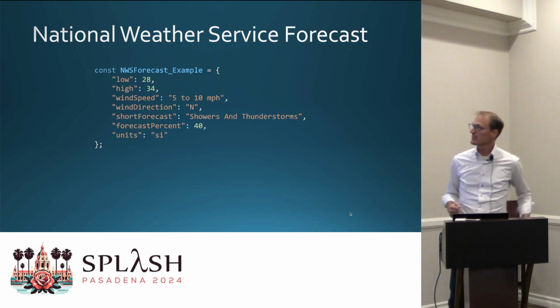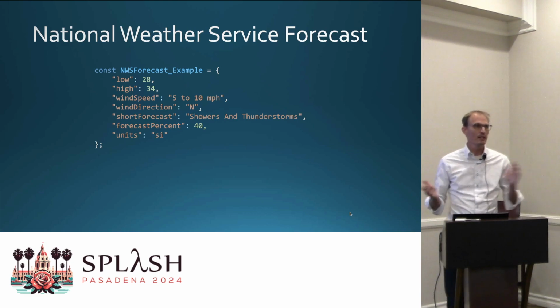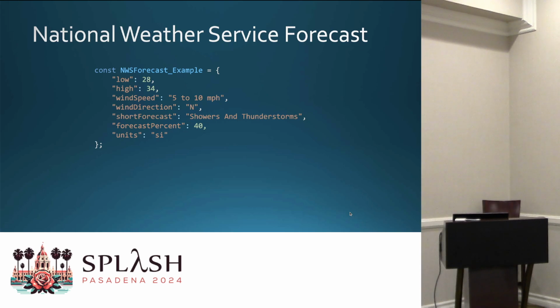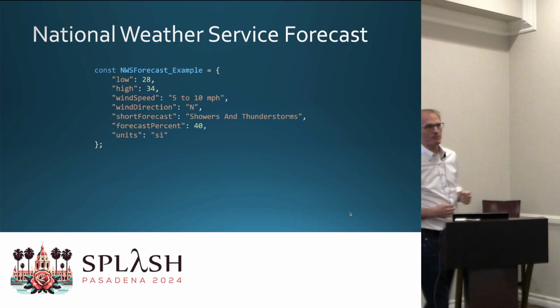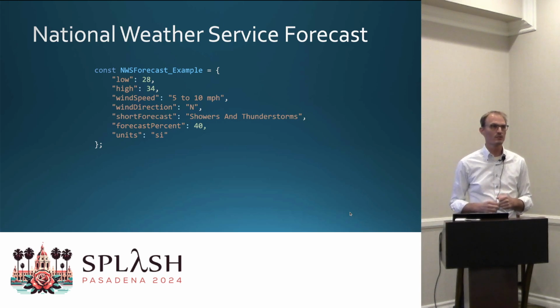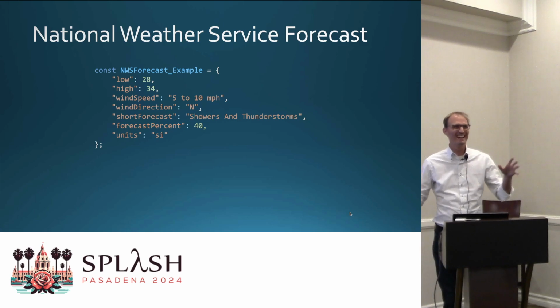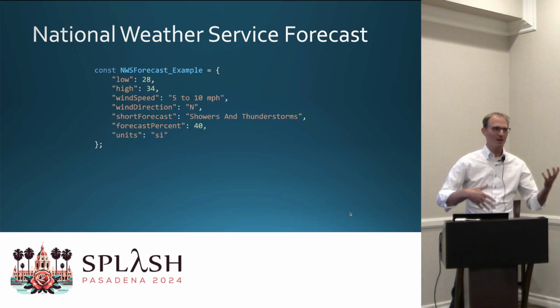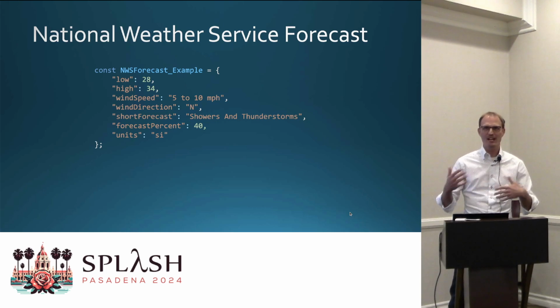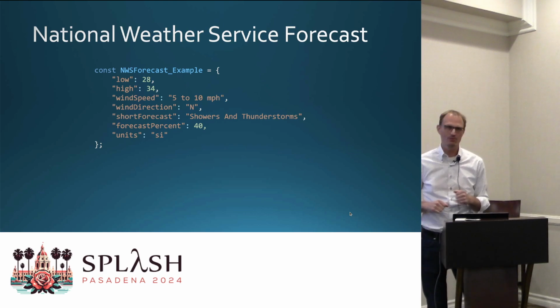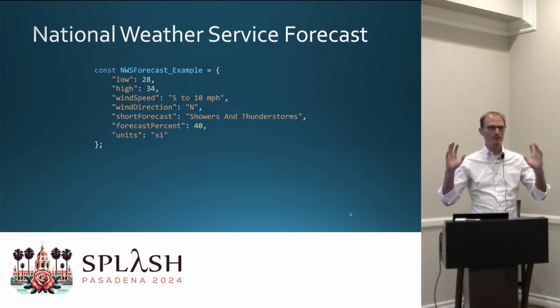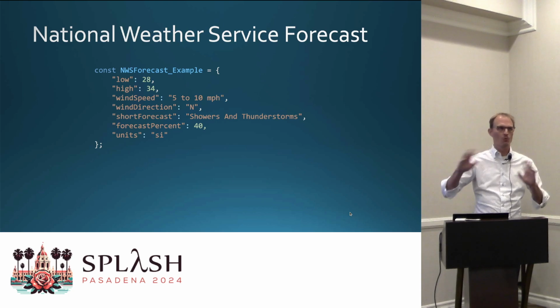And you might look at this and say, well, this is the National Weather Service, so everything is going to be in US units, so it looks like a very cold day. But you might not have noticed that, hey, actually it has an extra field called units, which may or may not be present, and in this case it says it's SI, so it's actually going to be a very hot day. So, if you're just using this Swagger style of, let me give you some example records with some sample fields and you can kind of intuit what they are, it's very easy to shoot yourself in the foot and have some bad experiences.